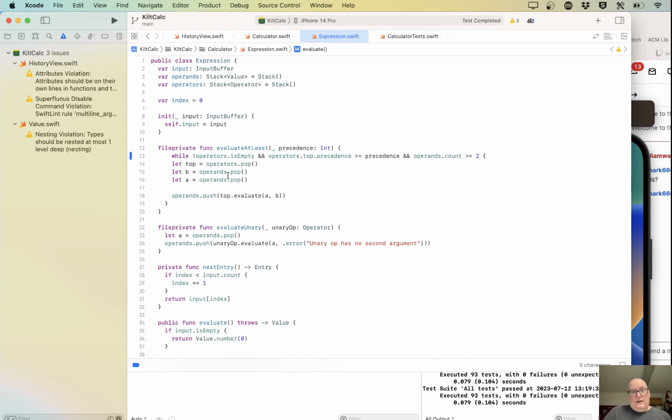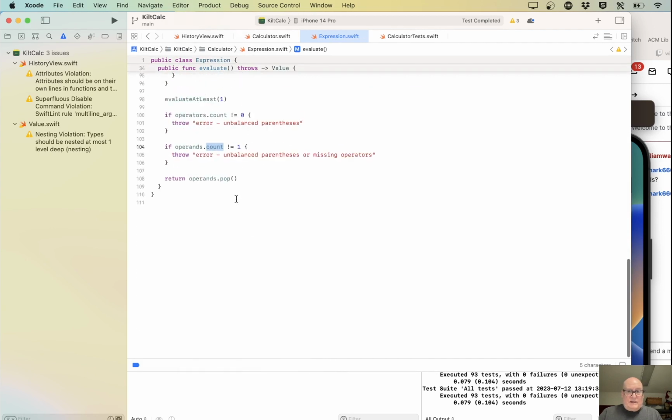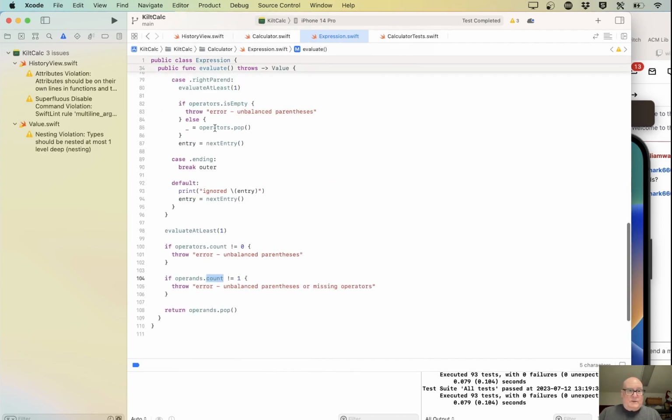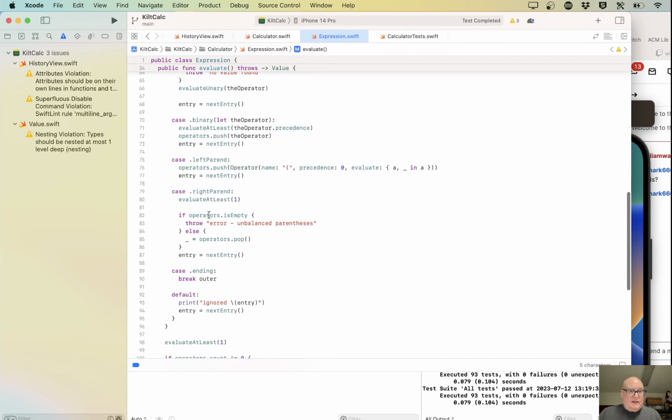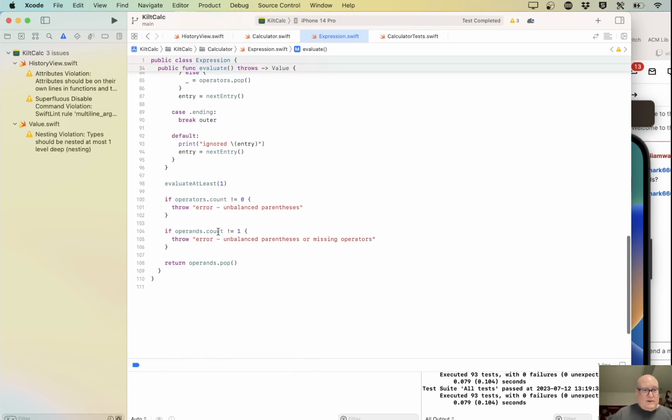So if there's only 1 operand on the stack, like our 1 minus, we got 1 operator but only 1 operand, and we'll just skip over this part, and when we get down to the bottom, we'll find out that we don't have the right stuff. We didn't evaluate that operator because there weren't 2 operands, and so we get the unbalanced parenthesis. Sorry, that's down here.